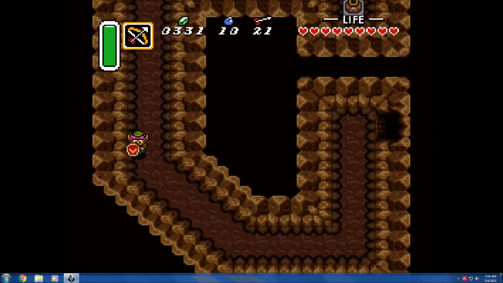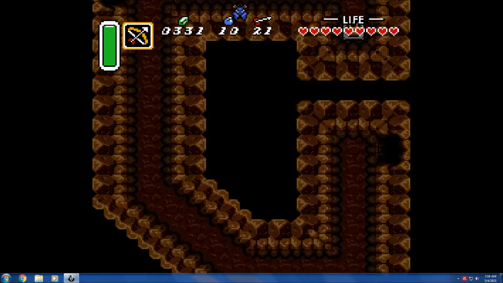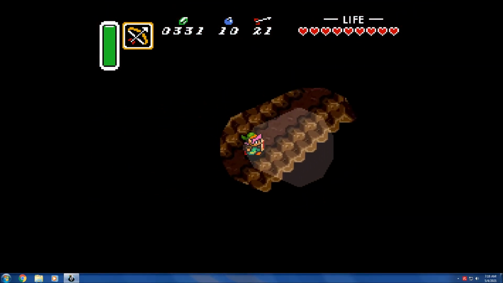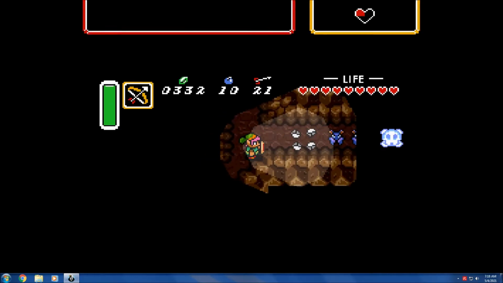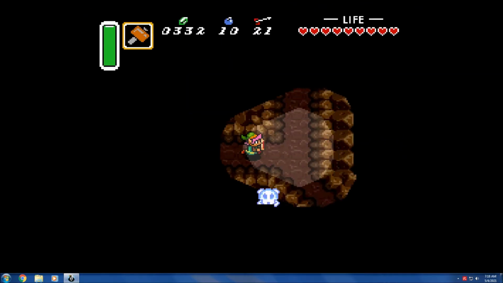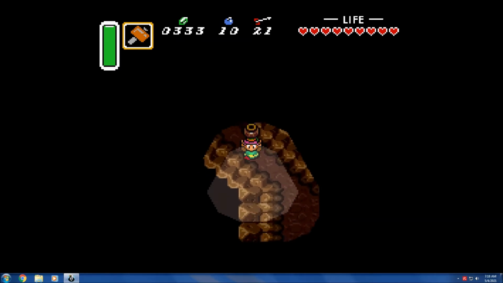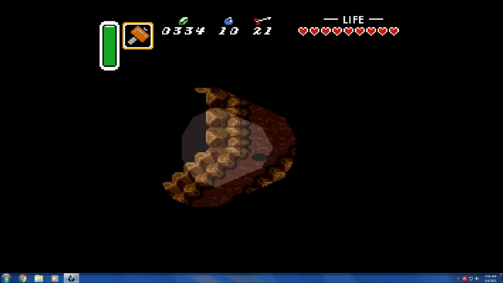I can go through this cave as a little bit of a shortcut. Let's see, there's a jar up here with a single rupee in it. Hammer my way past these guys. I'm gonna try to get out this way.